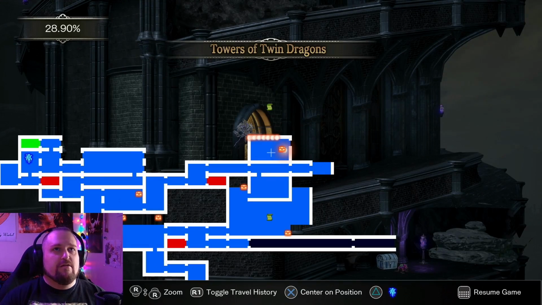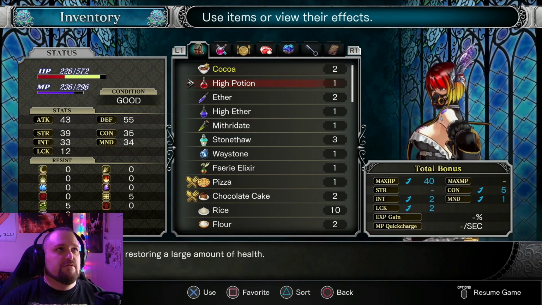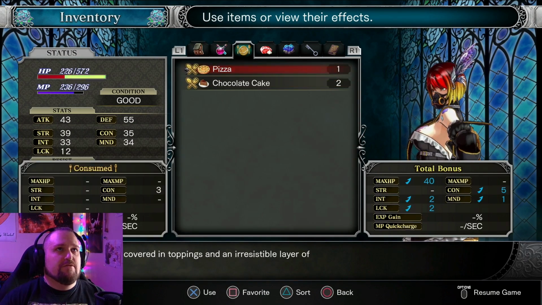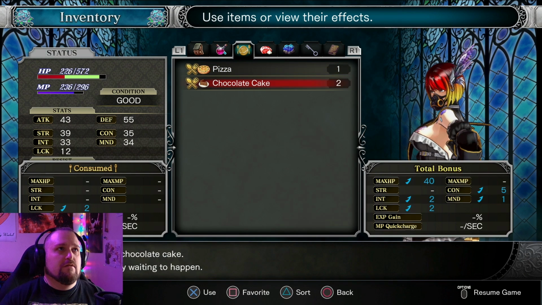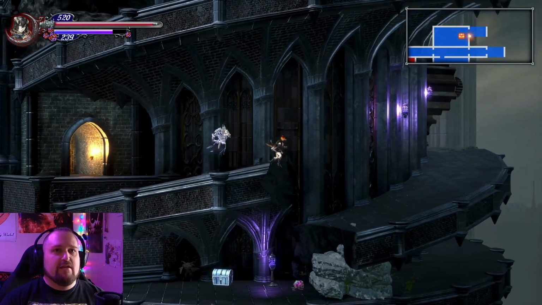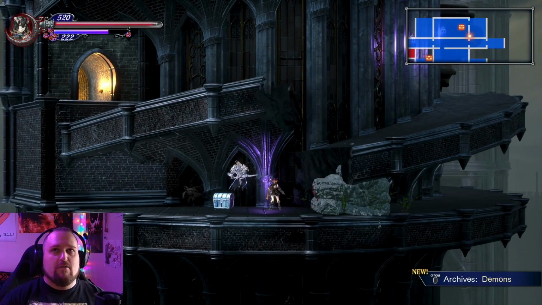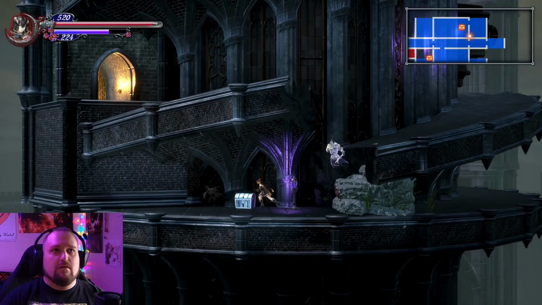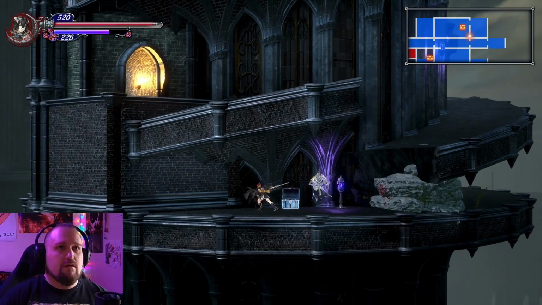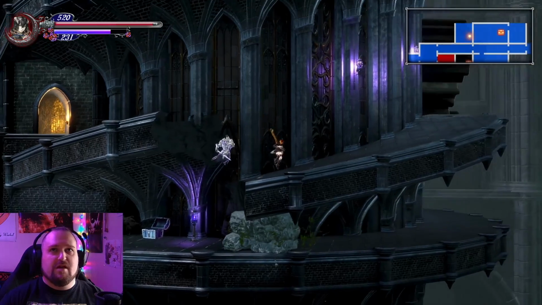Oh, we're back out here. Okay. Cool with that. Inventory. High potion. What do we want to use? High potion or food? Need some chocolate cake. Oh, wow. I really like all the different camera angles they use for this game.